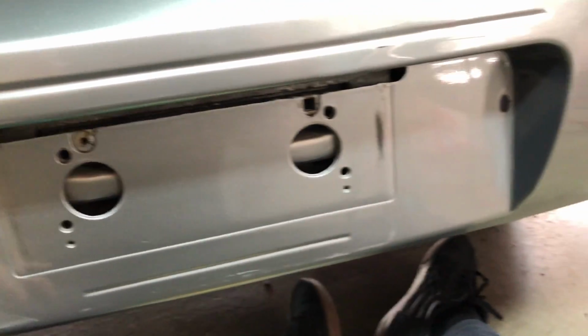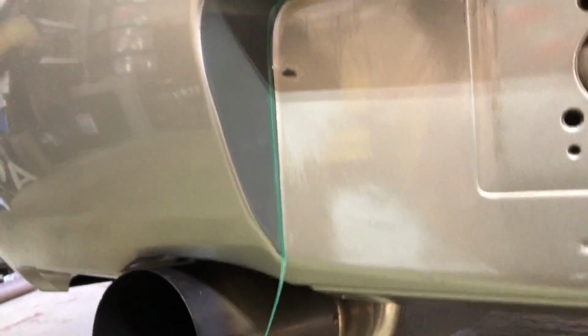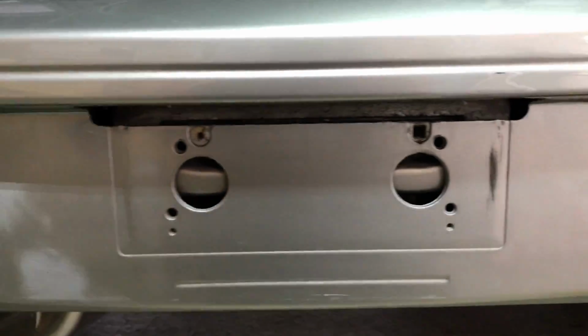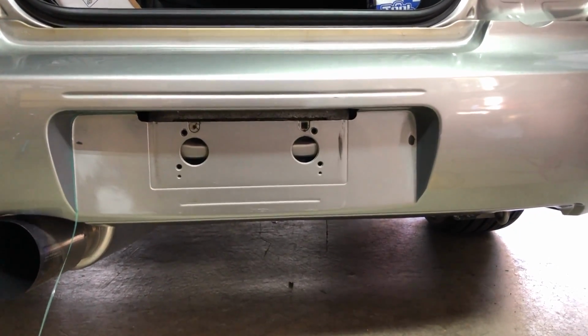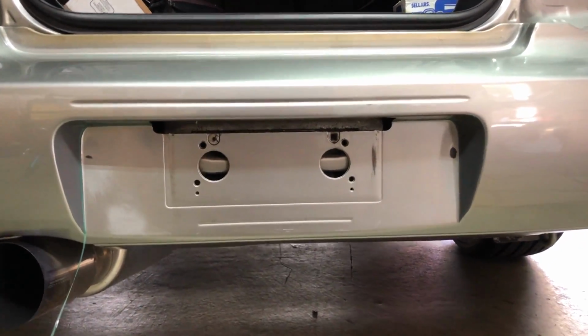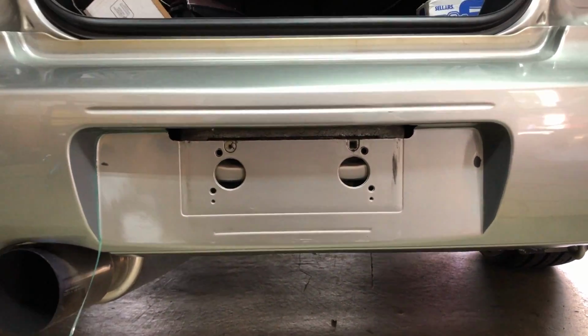A couple more inlays and we'll be wrapping. So we have 2 successful inlays completed. I'm just going through and putting more knifeless tape around the inlays. That way when I lay this piece here, I'll just pull the knifeless tape, have a nice clean edge. So let's knock this out, and I tell you, one day we're gonna get to the real bumper. Gotta do this small tedious stuff first to make the bumper laying easier in the long run. So it will be worth it.